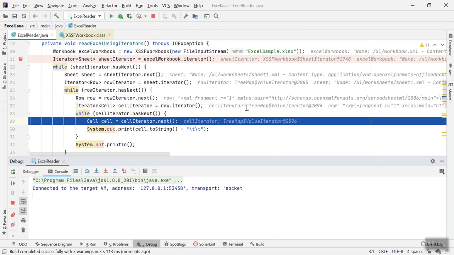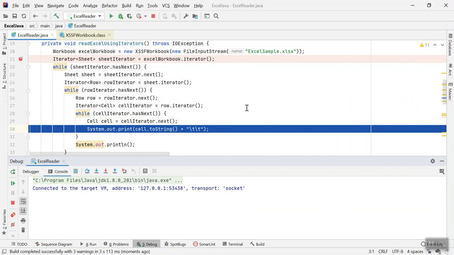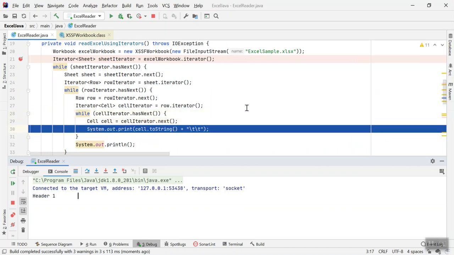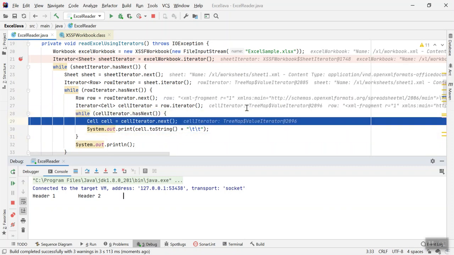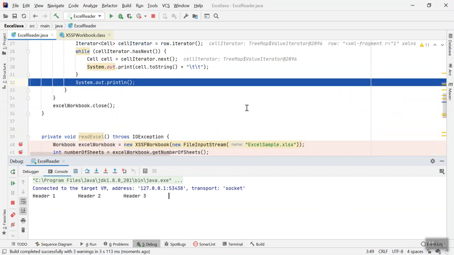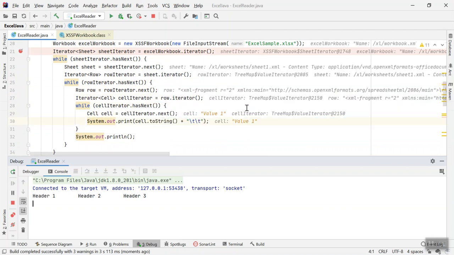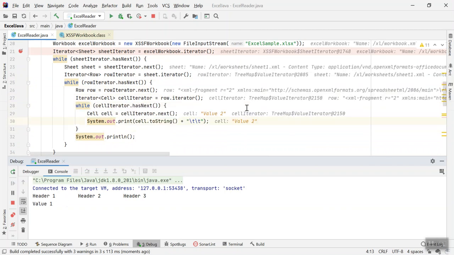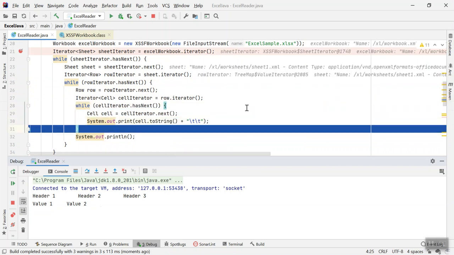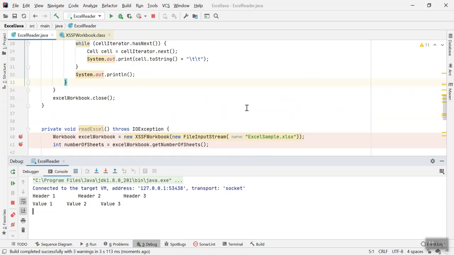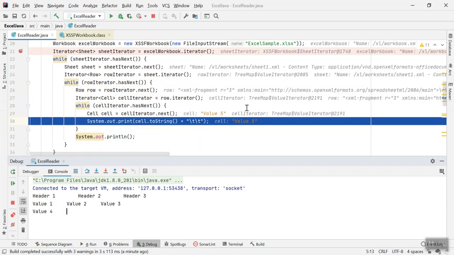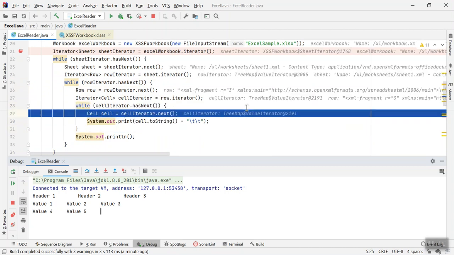I'm iterating through each cell in that row and printing header 1, header 2, header 3, and then the next row: row 1 cell 1, row 1 cell 2, row 1 cell 3, and again row 2 cell 1, row 2 cell 2, and then row 2 cell 3.